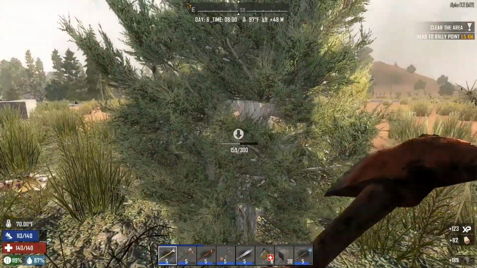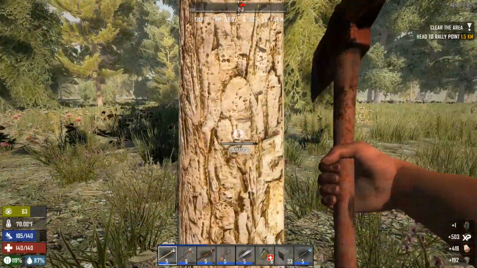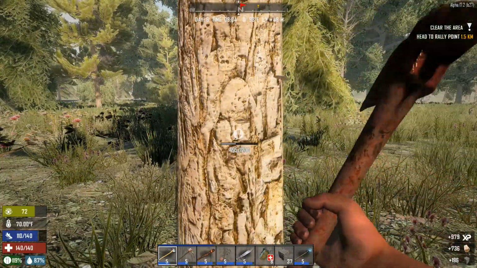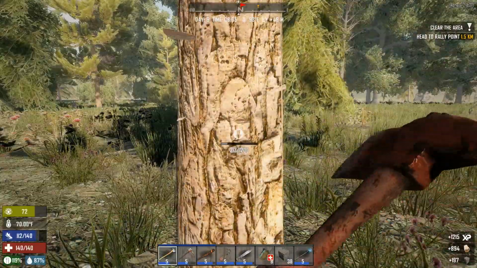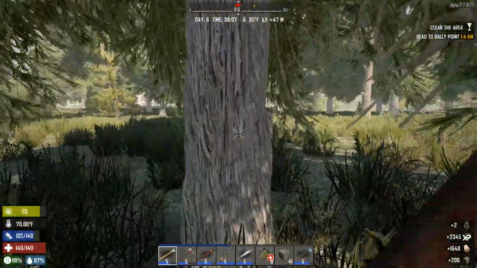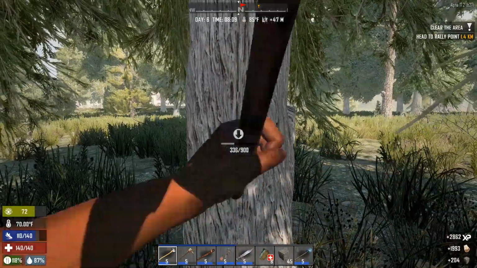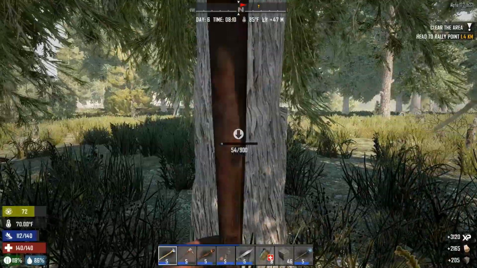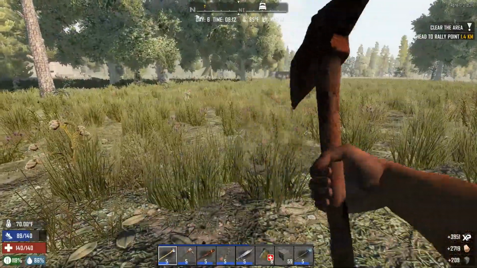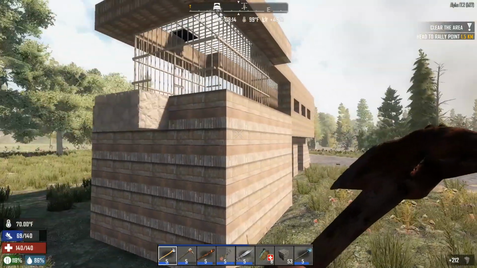All right. We're going to take out some of these trees, because I don't want trees really around my base, just because I can see farther. It's really nice as far as that aspect goes. Okay, let's run over here and take this one out. Okay, we'll get rid of all these other things that look like zombies.